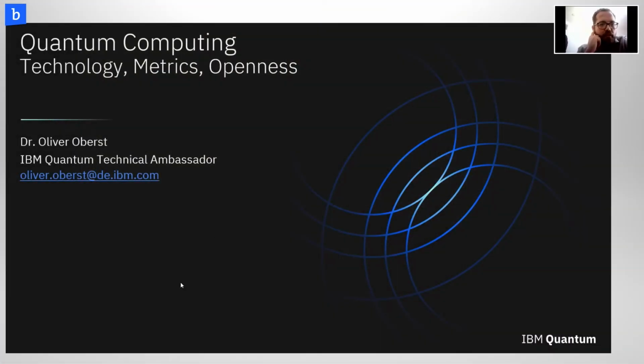Now we'll have a look at the IBM perspective of what might be interesting aspects in standardization or normalization processes. I cannot give you the holy grail of how it should be. That's not the point of this talk. I can give you aspects which we think might be relevant and also some experience we see.